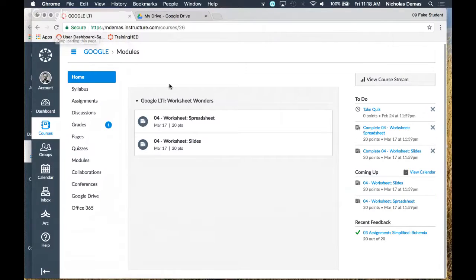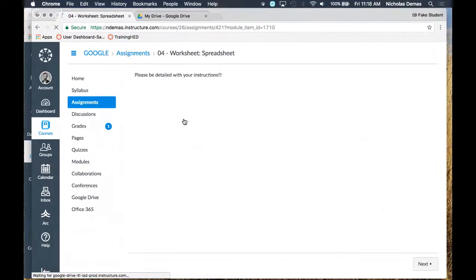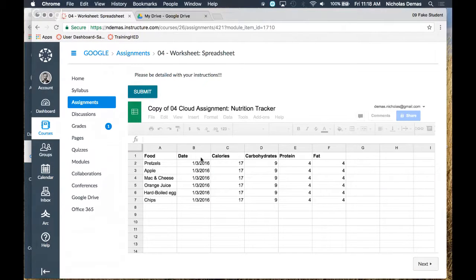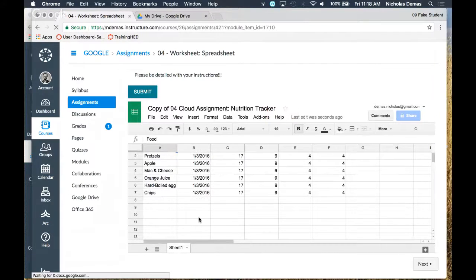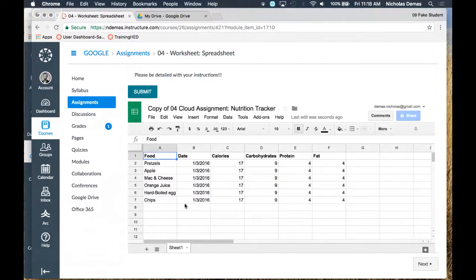There we go. Here is the worksheet that is a spreadsheet. Let's go ahead and select that option. And as a student, I'll be able to go in here and look at this information. We'd already had some stuff filled out ahead of time, so that's there. But the student could go through and add these additional details.